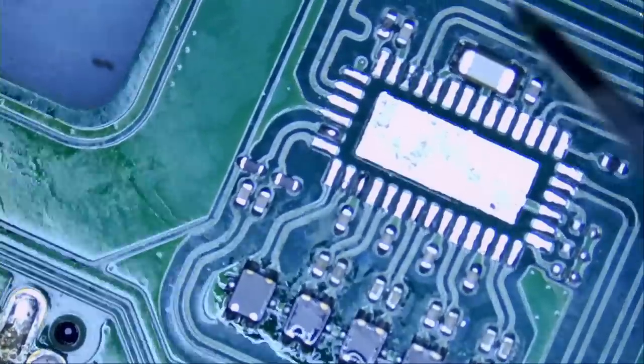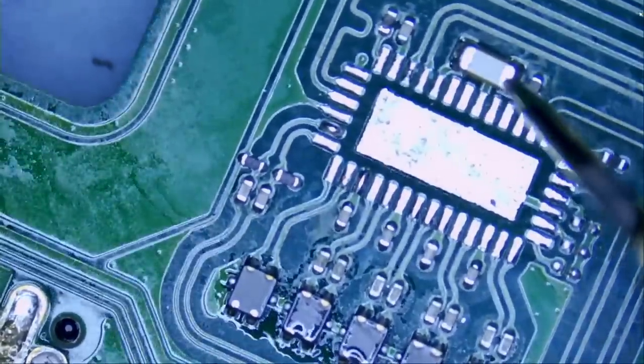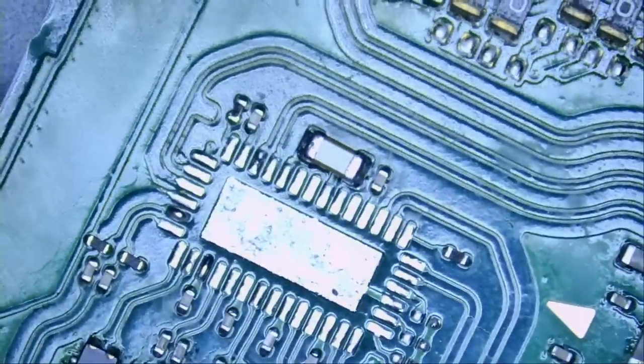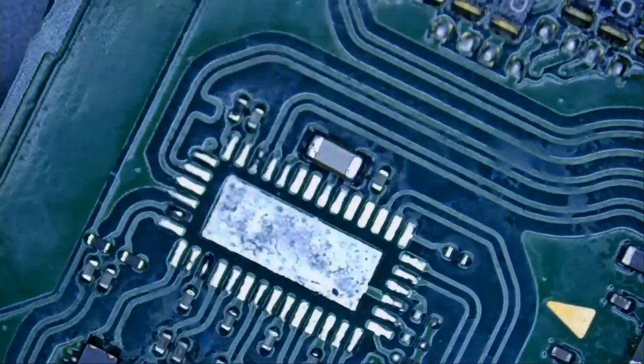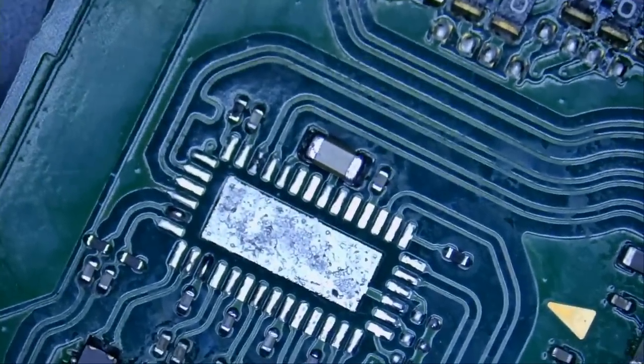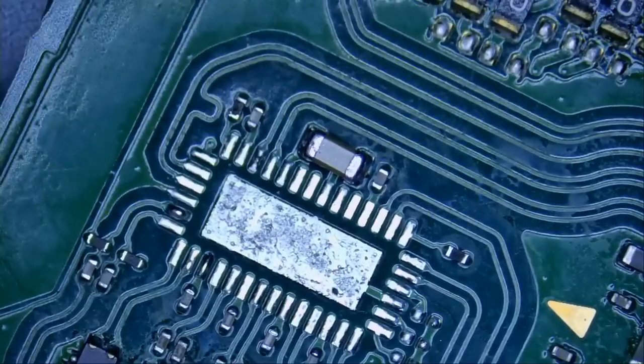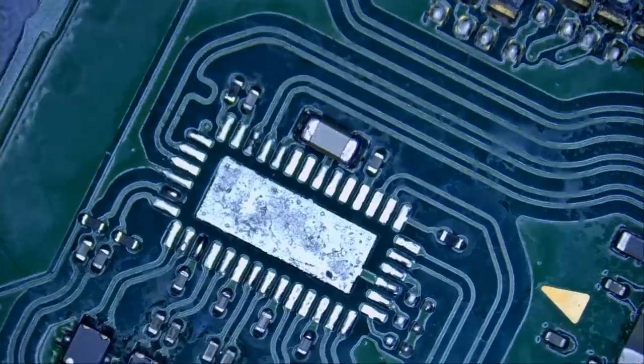What is going on? We still have a short. All right, so the board wants to play games. We can play games. So we are left with one thing to do to figure out where the short is coming from. We're gonna inject voltage at the cap, and we're gonna monitor the board under a thermal camera and see what gets hot.